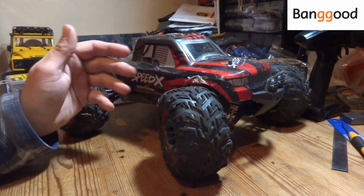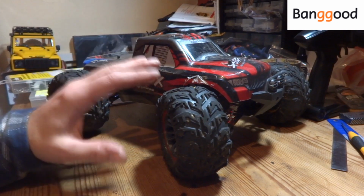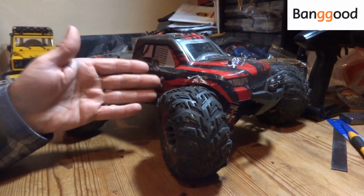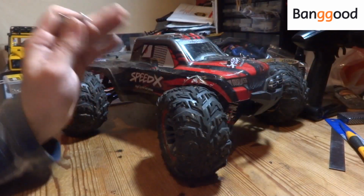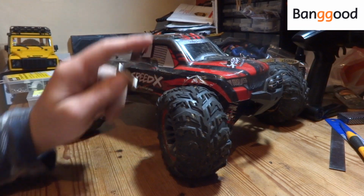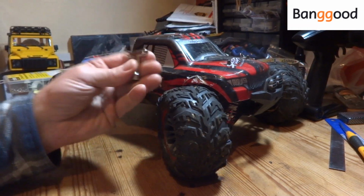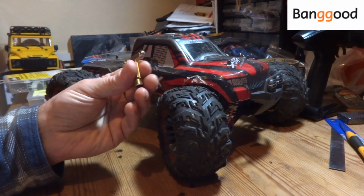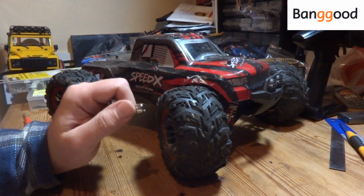Now, this would be an issue if you didn't know that this is basically the same as an XLF X04, and basically all the XLF spares will fit this. Now, the fourth bad point is very minor. It's just the fact that these wheel nuts the truck comes with seem to love to back themselves off. So basically, I just took a wheel wrench/spanner with me, and every now and then just gave them half a turn and didn't have an issue.